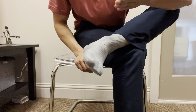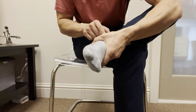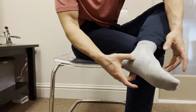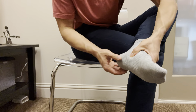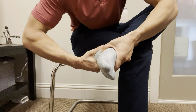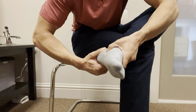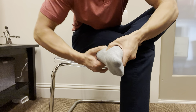For this mobilization, take one hand and grip on the top of the foot on the same side — so for my left foot, my left hand is on there. Grip right here on the top part; you don't want to cross where the heel bone is. Take the other hand and grip it right underneath, then pull down. As you pull down, you can give it a little wobble to add a little joint play.